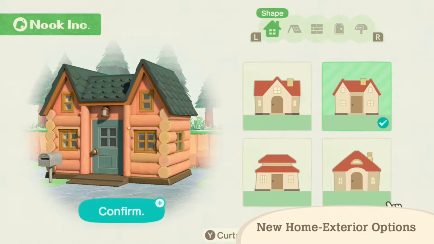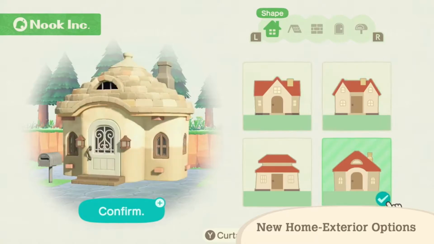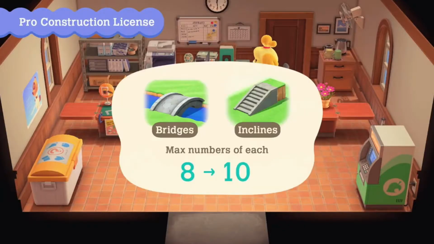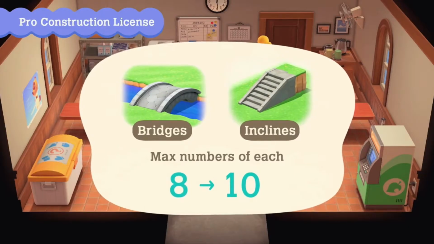In New Leaf, you could actually make a brick home or a castle. You could do all this weird stuff with your house, and I hated that you didn't have that option in this game, but now you do. Now I can finally make my creepy mansion an actual creepy mansion. Then we got 2 extra bridges and 2 extra inclines. Good for some people. At some point I needed more inclines, now I don't, but it's bonus anyway. It's just extra stuff, that's all it is.